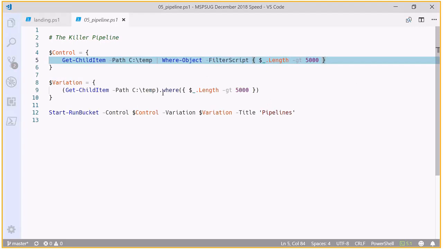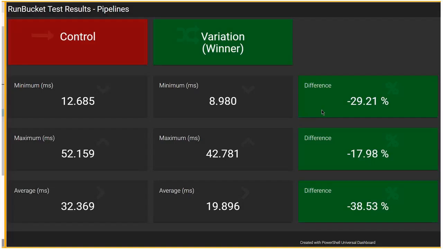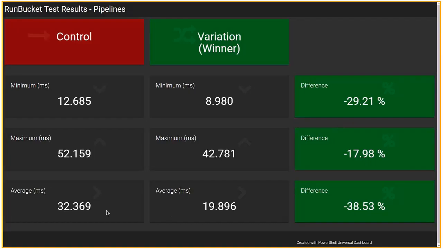Whereas my variation is doing the same thing, but instead of piping to where object, I'm using the where method, which was introduced in either PowerShell 3 or 4, and that's another one I should probably put in my notes because it comes up every time. If we look at that, we get a speed up of well, over 10 milliseconds, which in this sort of scale works out to 38%.